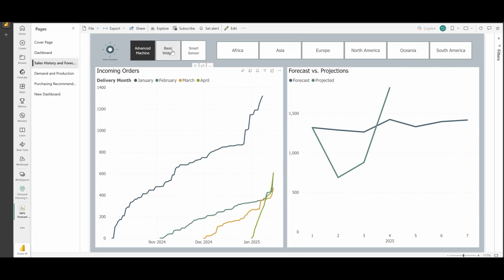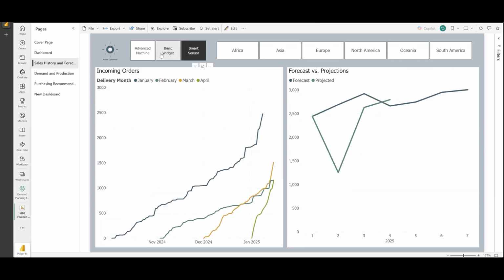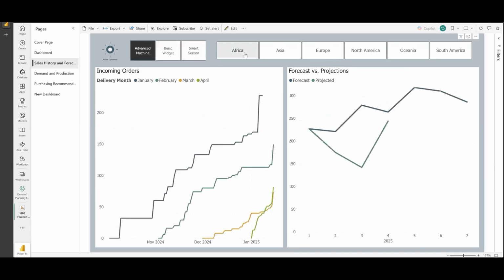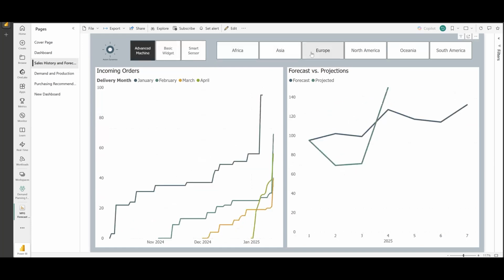And of course, we can look at this by our 3 different finished goods. We can look at it by different regions, everything we'd expect from Power BI. So that's the first step I always want to try and consider: is there a way for me to calibrate this forecast and see if there's a way that I can rationalize if it does or doesn't make sense? So this is one technique we can apply to that idea.